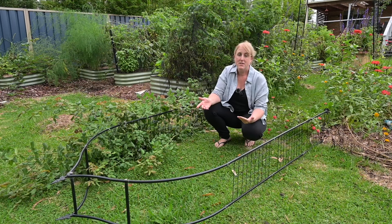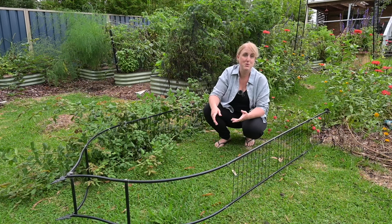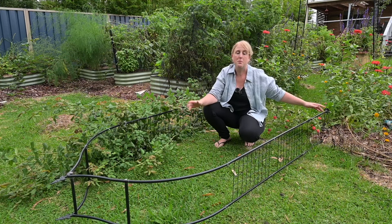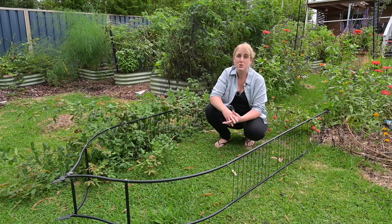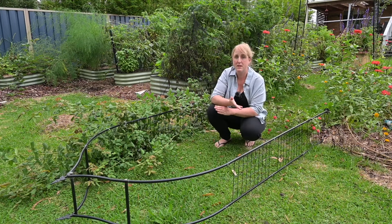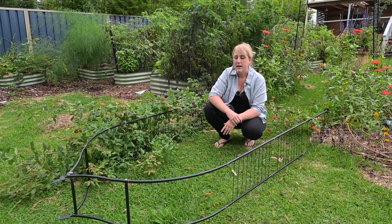So I do actually have the star pickets in the right size, but that's how I injured my hand. I went to the hardware store 2 days ago and I got really long star pickets because I'm going to try a bird proofing idea that I have using the super tall star pickets. And as I pushed them onto my trolley, there was a sharp corner on one and it just slipped and cut right through my hand. So I'm pretty concerned about infection.